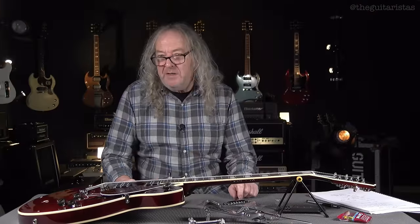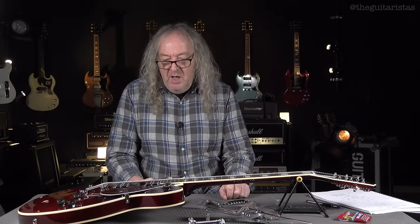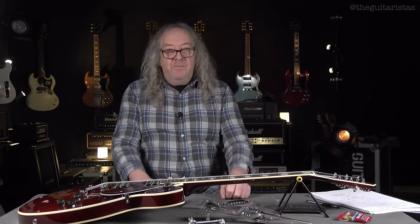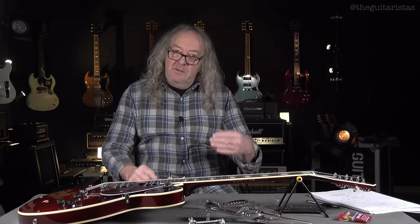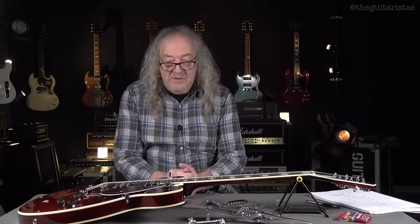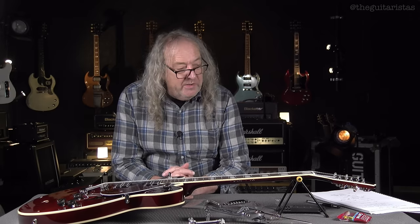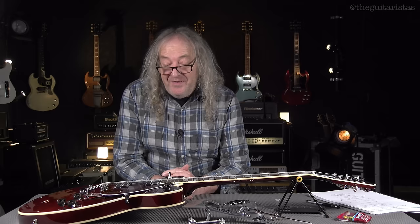I didn't really notice any hum either. Single coils, didn't really notice any hum. I thought a little bit less output, a little bit lower output. I haven't actually measured these, have I? I'm not going to do it today because I think it's gone on long enough, this has, to be honest with you.